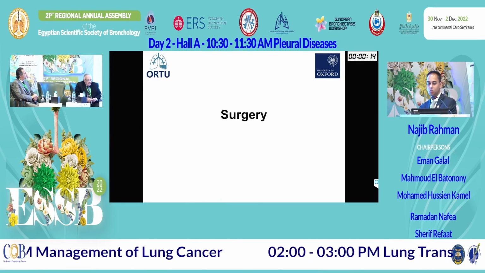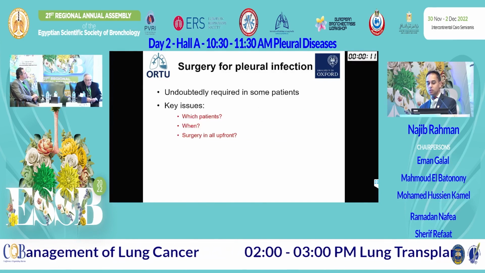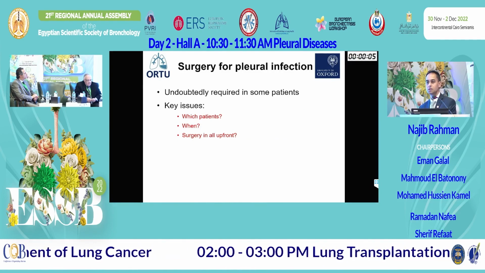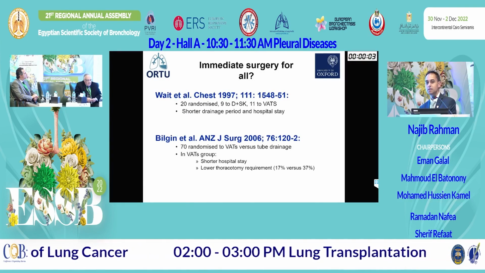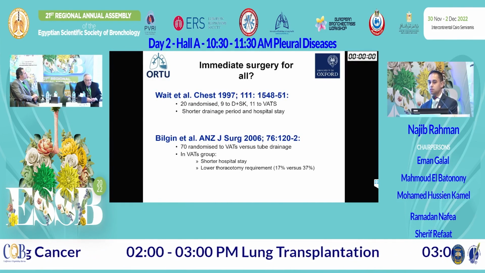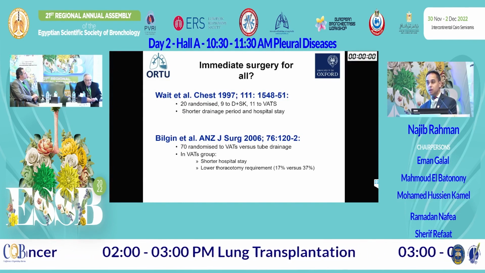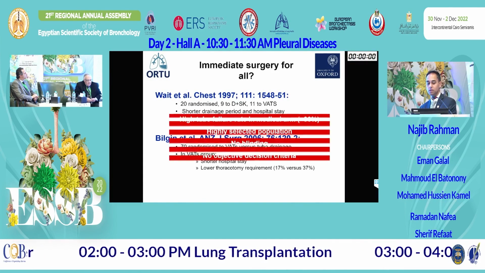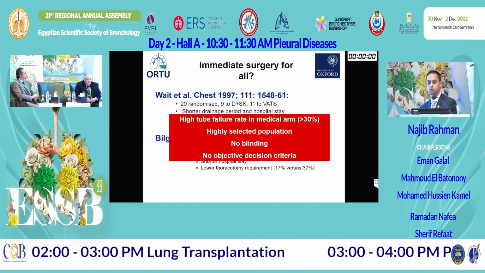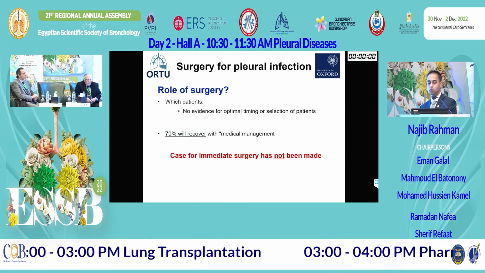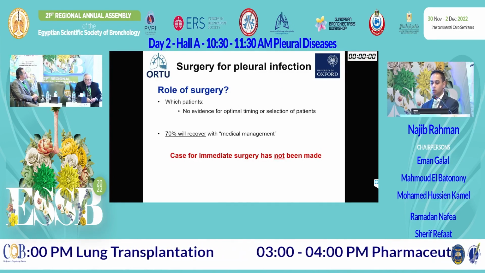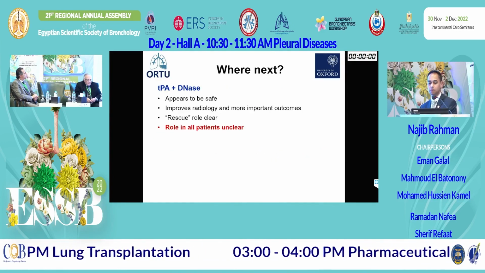And then finally, what about the role of surgery? Well, no question that we need to operate in some patients, but who, when, and surgery up front, these questions are simply unanswered. There are 2 randomized studies seeming to show that upfront surgery in very small numbers of patients seems to result in better outcomes. But methodologically, there are major flaws with these studies. So they're highly selected populations, no blinding, and very high failure rate in the medical arm. I would remind all of you that with your treatment, 70% of patients get better with medical management. So the case for immediate surgery has simply not been made.